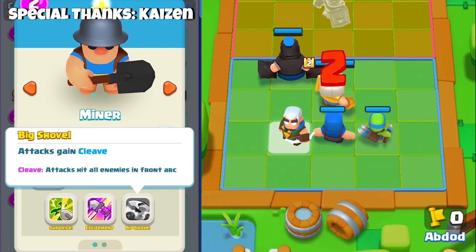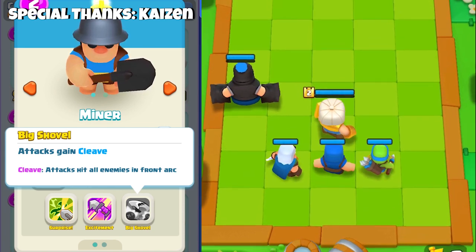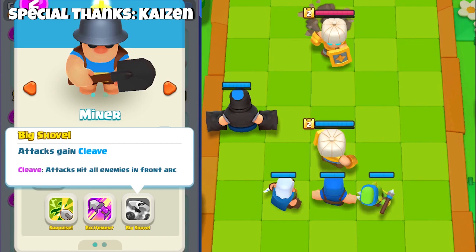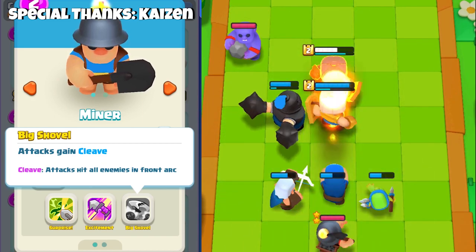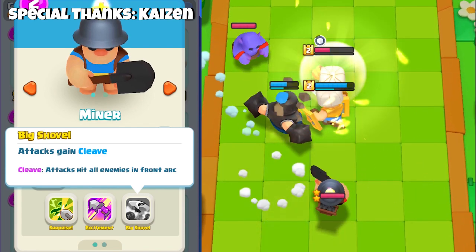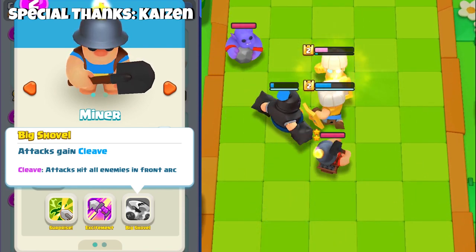Cleave ability. Currently exclusive to the Miner, this ability will enable the Miner to damage up to 3 units at once. Here is how it works. Let's say your Miner targeted a Wizard, and right beside that Wizard there is an Archer on the left, and on his right there is a Spear Goblin. Yup, you bet, the Miner will damage all 3.